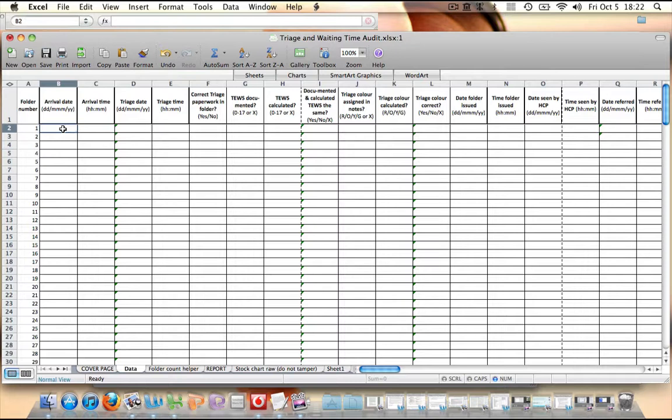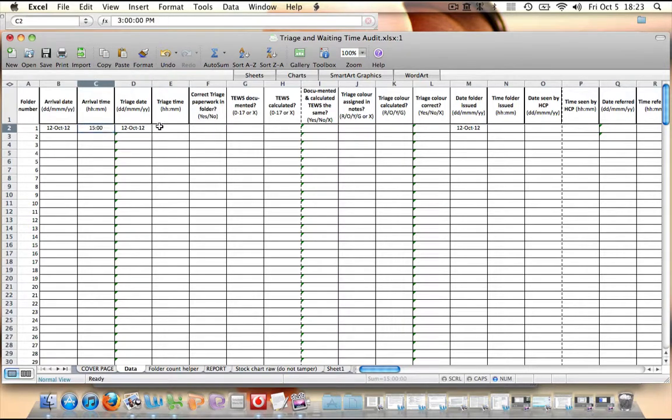For any of the dates, please note the way that the date is notated. We put in the day in numbers. Just watch up here because it seems to not be coming up in the cell. Then we put in the month as the first 3 letters of the month, and then we put in the year as the last digits of the year and enter. And as we showed you before, that propagates across the thing there. For the time, it's written as it is here. So we're going to be using the 24-hour clock. So 3 o'clock would be 1500.